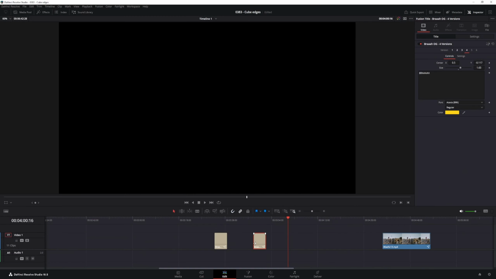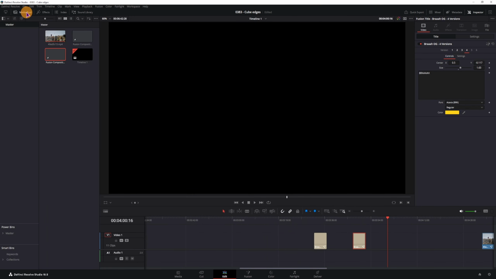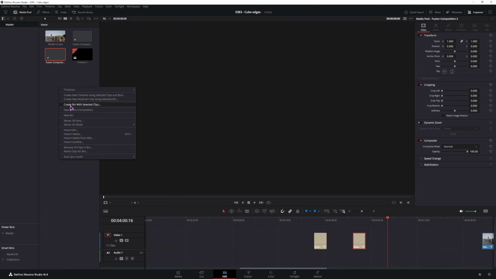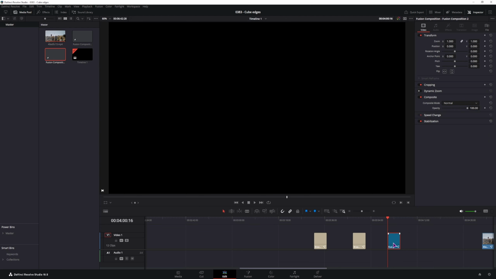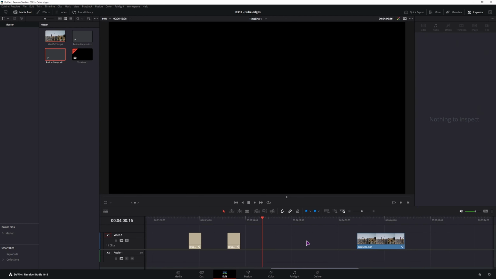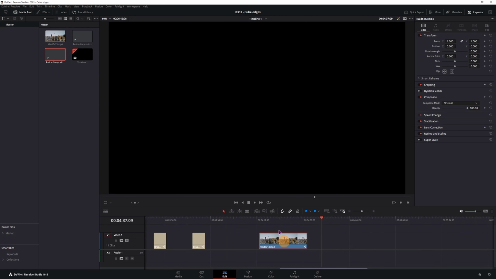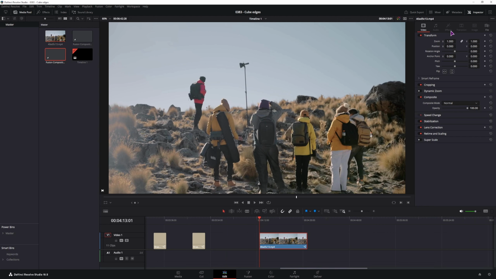Let's get digital. If you just have a text, we'll go to the media pool, right click, make a new fusion composition. When you make it, simply put it onto a timeline and you'll make this into a text template, but I'll show you how to do this with the video. So this video doesn't have anything, so I can simply go into the fusion page.